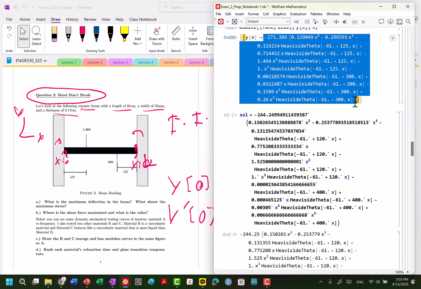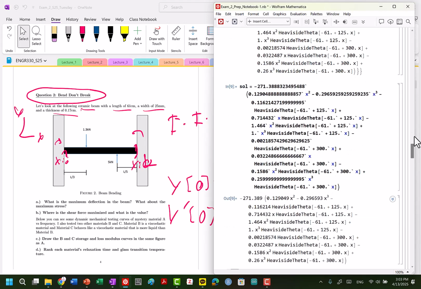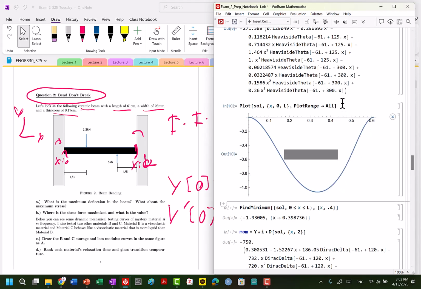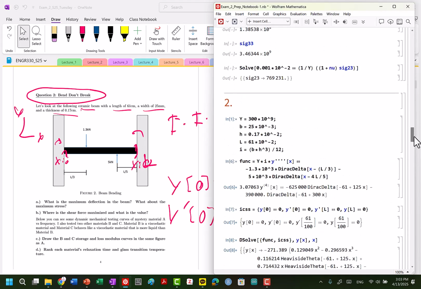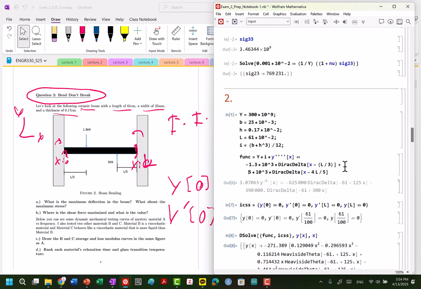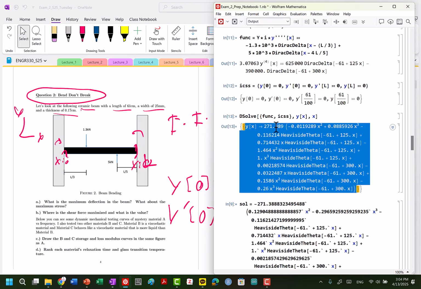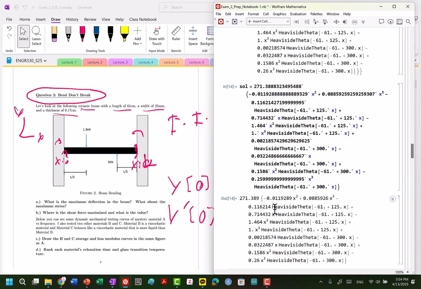Actually, I need to go back and change a couple of things, but we'll do that later. Shift enter. Let's make sure our solution looks okay. Yep, this looks pretty good. We are trying to, actually, excuse me, I think I missed a sign here. Yes, I did miss a sign. That does not look okay because it should be pushing up, or at least one part pushing up and down, all that good stuff.